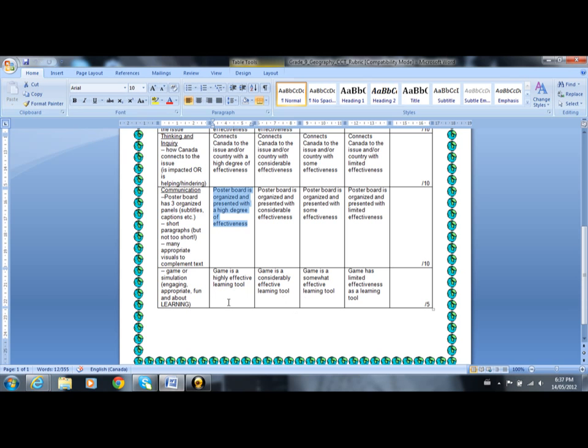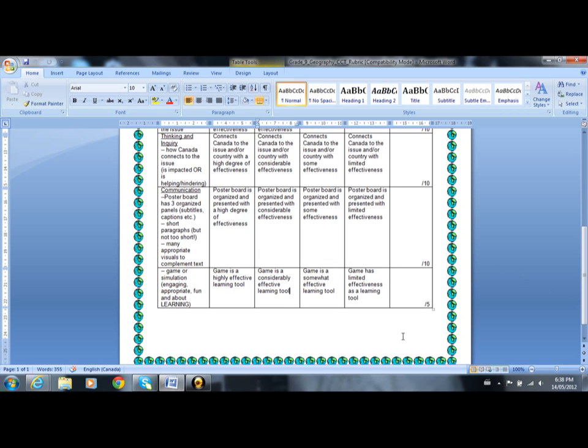Okay, and the last one is the game or the simulation. What is the quality of it? Is it engaging? Is it fun? Is it appropriate? And it has to be about learning. It's not just, you know, playing X's and O's that has nothing to do with your particular project. It absolutely has to do with teaching your material. A game with considerably effective learning, like a Jeopardy game, might fall into this category. If you try something a bit different that's really effective, maybe quite creative as well, then you're starting to hit the level 4 category. Think about how many questions you might need to come up with, what types of questions, and how you're going to teach that material in a fun way. That's super important.